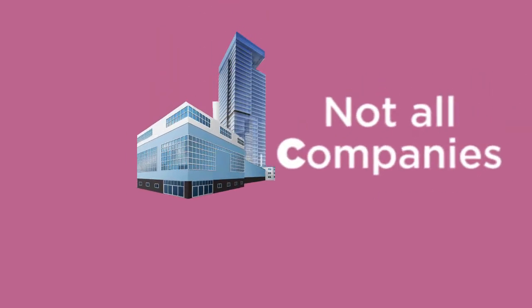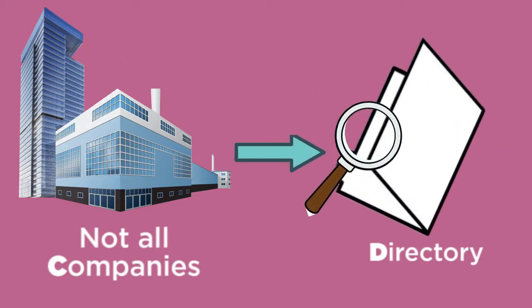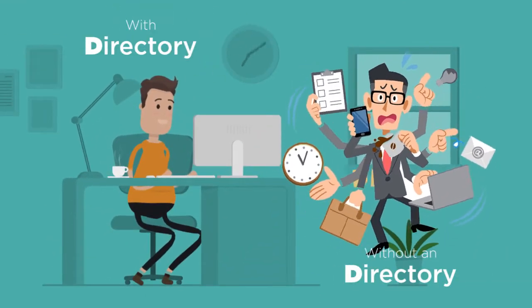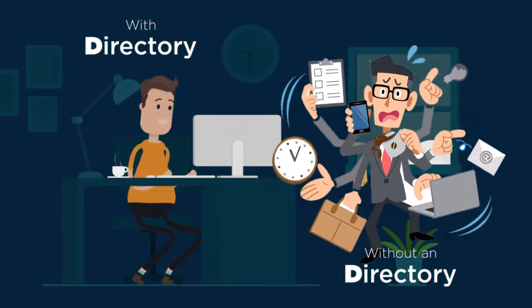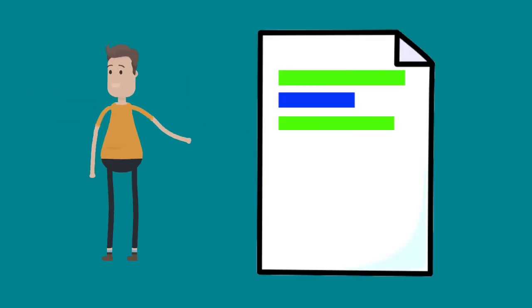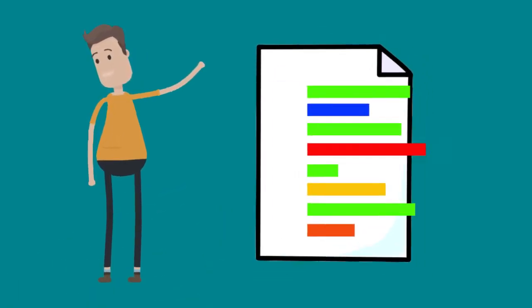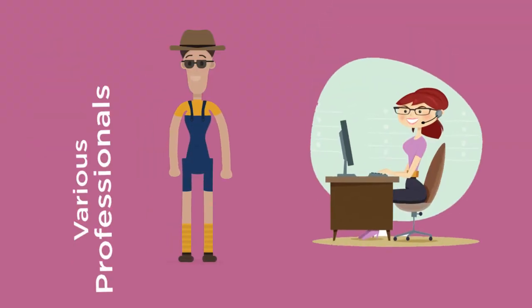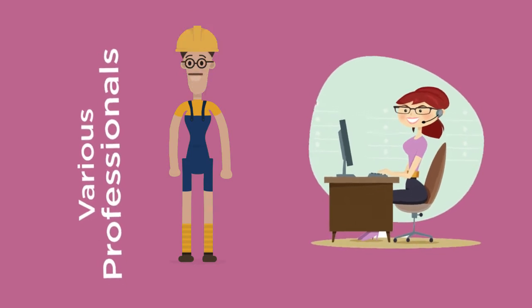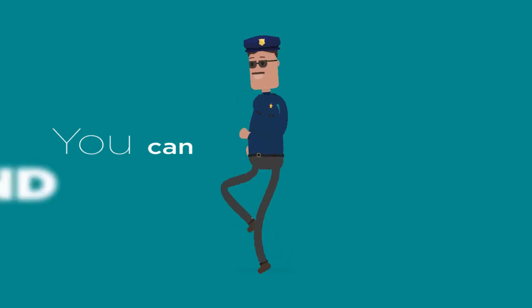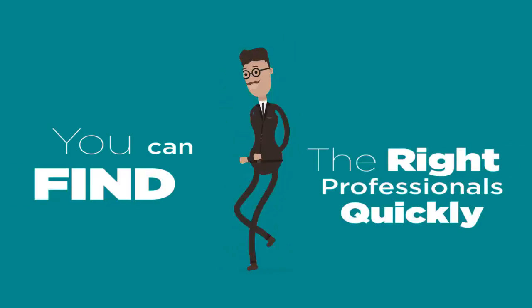Not every company has an employee directory. However, those who do benefit from the productivity that comes along with having a unique employee directory. Imagine a unique page that contains the contact details of all the people in your organization. In it, you'll find a list of names and areas of expertise. So whenever you want something done, you can find the right person for the job in a matter of minutes.